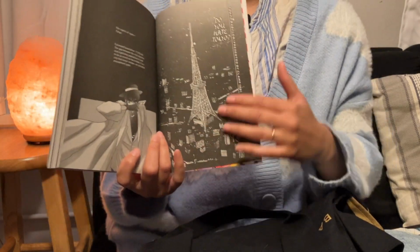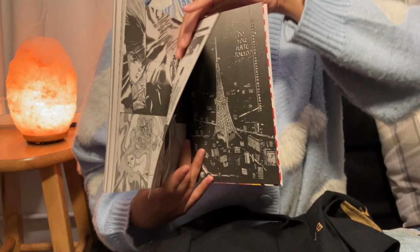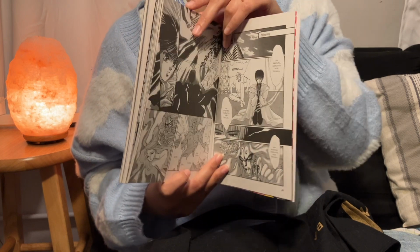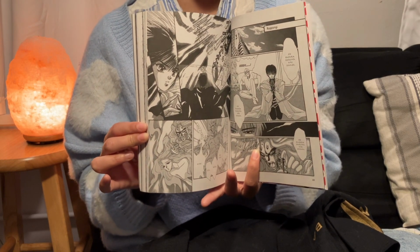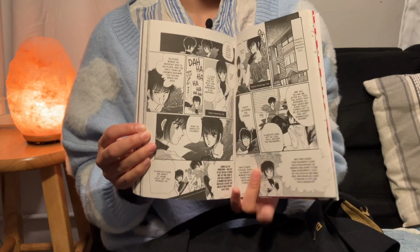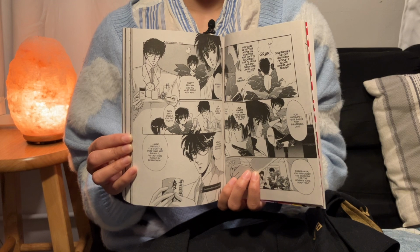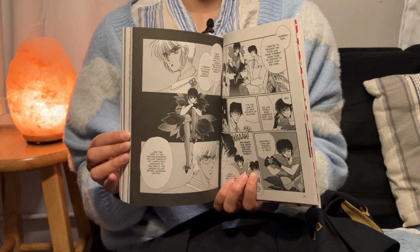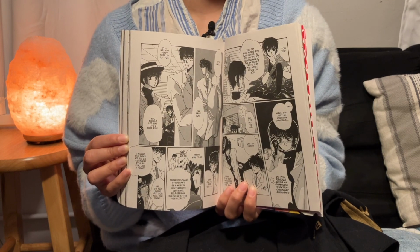And I was also thinking about how just because a series or a book features a relationship with an age gap, that doesn't necessarily mean that the authors are trying to say that this is a good thing. It's just part of the story for whatever reason, and I've decided I'm just going to go ahead and be okay with that and experience what this series has to offer. Now, I might eat my words later and decide that, you know, this is too weird for me. We'll see. I am trusting Clamp with this one, and we'll see if my trust is betrayed or not.